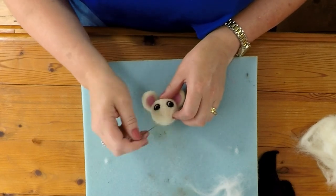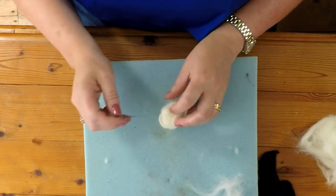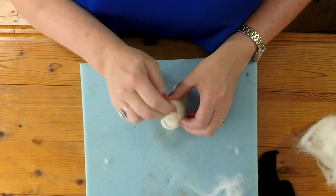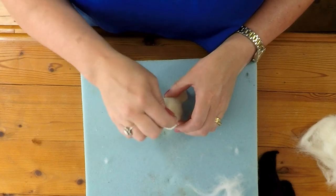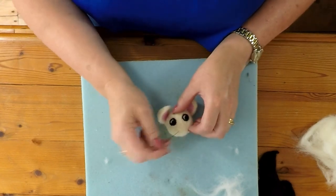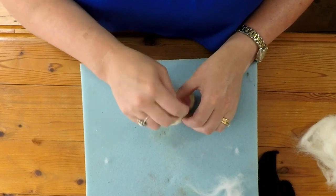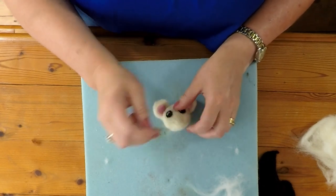It's not really something that you can say exactly what to do at any one time. Even sometimes the same wool can act differently from one day to the next. And it's because, when you think about it, wool is like fur off an animal. Sometimes it comes with a bit of a residual memory as to where its curls used to be. Sometimes you'll get a piece of wool that just doesn't want to go where you want it to go. It wants to stay with a curl in it, and you have to entice that curl out of that particular piece of wool.